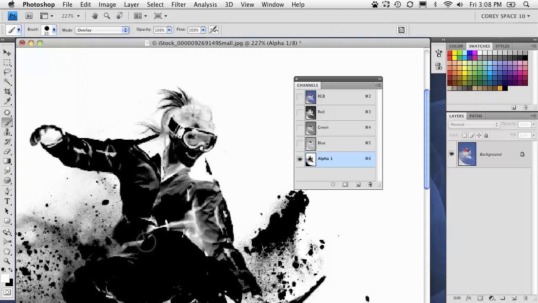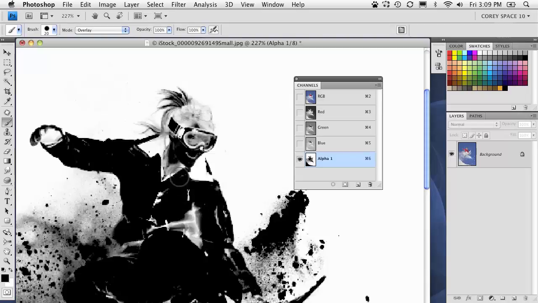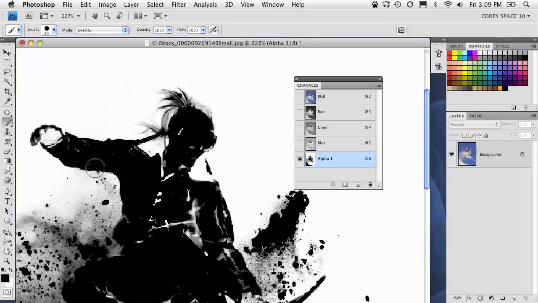That's going to allow us to go in here and paint in areas inside the skier, without affecting the white area. If I'm painting with black and just click and drag around in the white area, you'll notice it doesn't do anything because it's not affecting the white areas, only the darkest gray pixels. So let's go in here and brush away these areas. Now obviously some areas are being forced to white, which I will go ahead and take care of with the brush not set to a blend mode in just a moment. So we'll just jump in here. And if you continuously click, it'll resample a new area, making that area darker all over again.